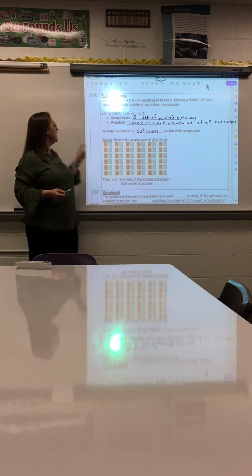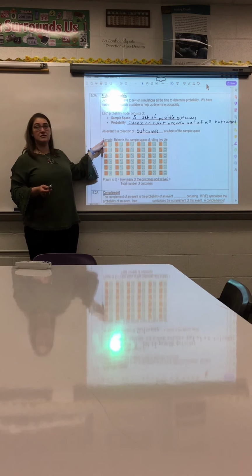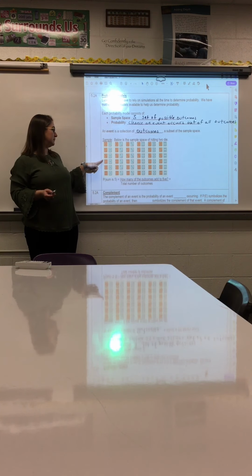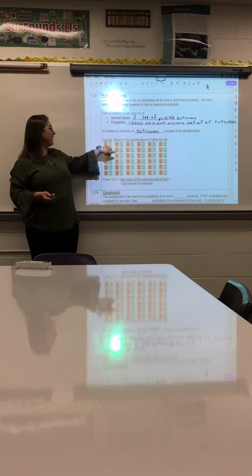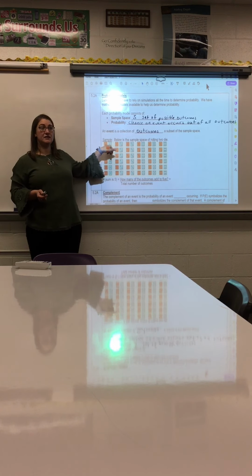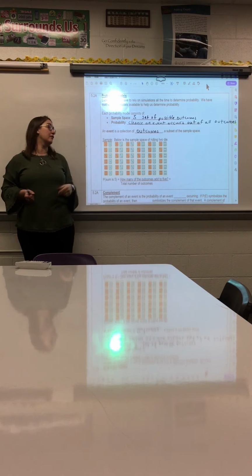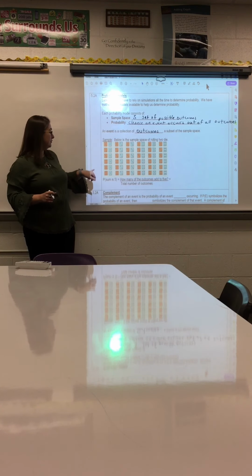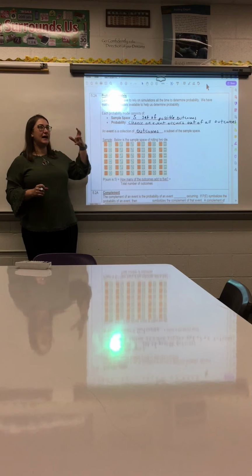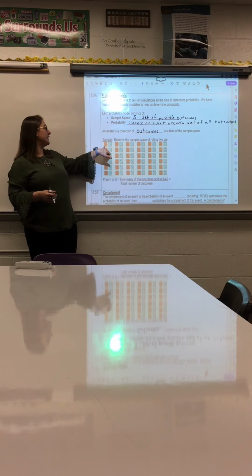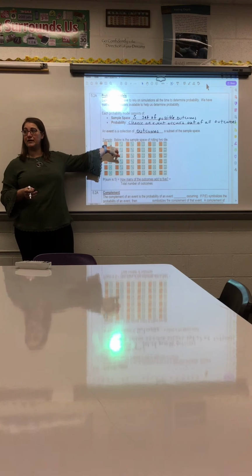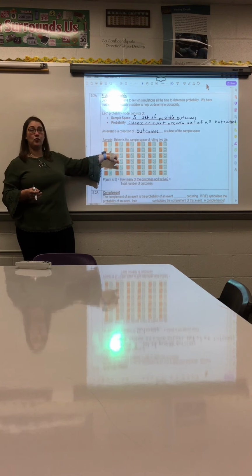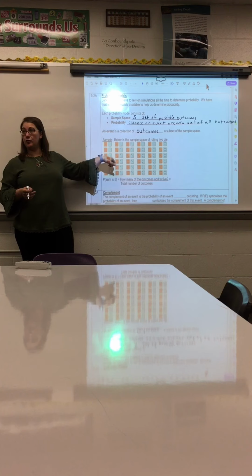So here is a sample space right here. What are these? Dice. I'm rolling one die and then I'm rolling another die, and that's going to give me 2 dice in one event of rolling the dice. Below is the sample space of rolling 2 dice. I can say that I got a 1, 1, that's a sample space outcome. I can say I got a 2 and then a 1. I can say I got a 3 and then a 1.